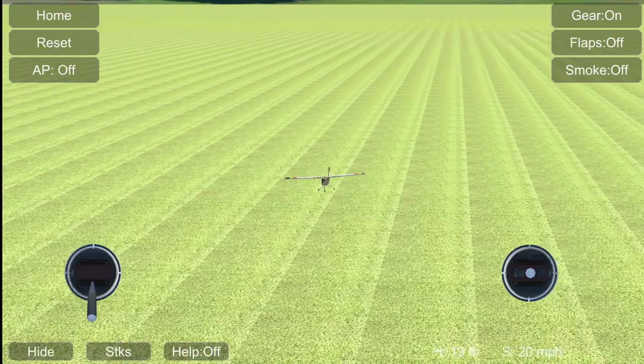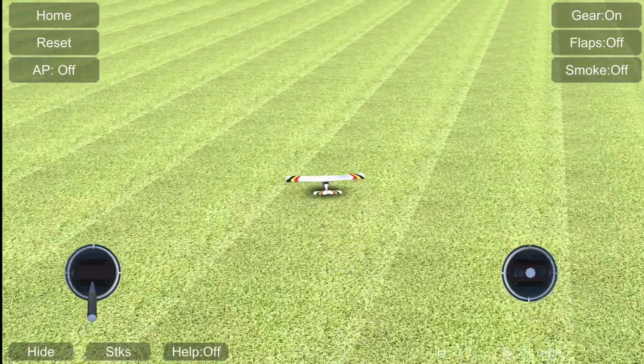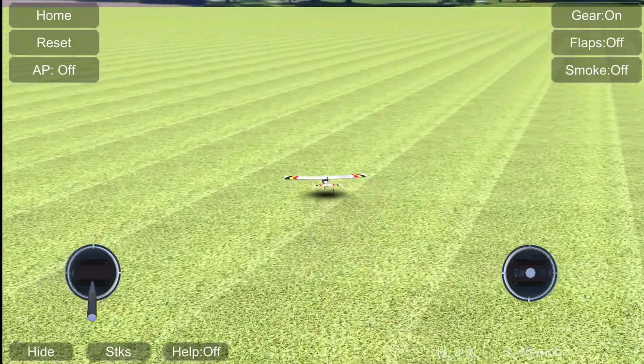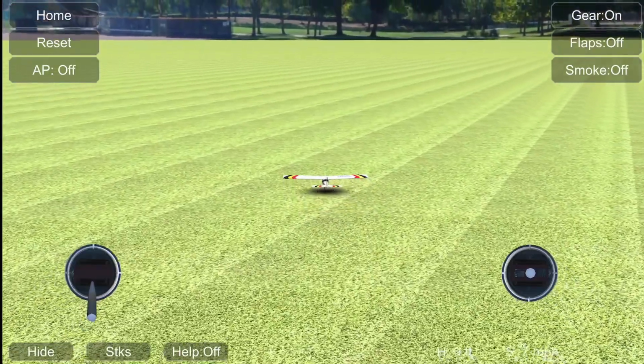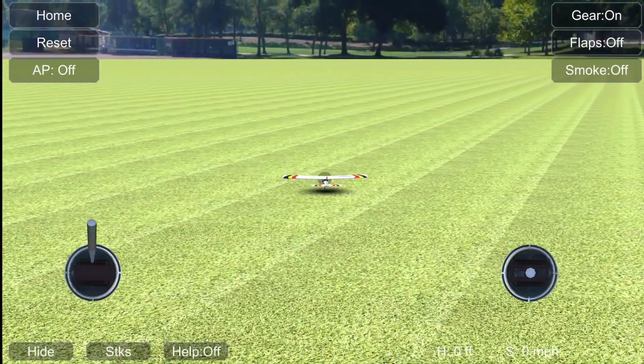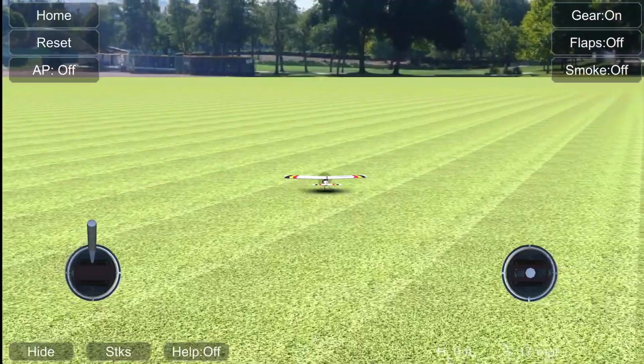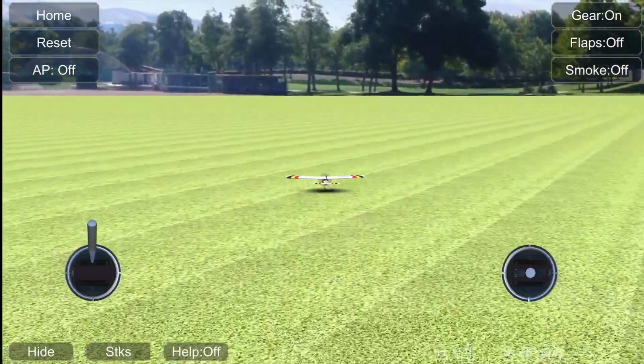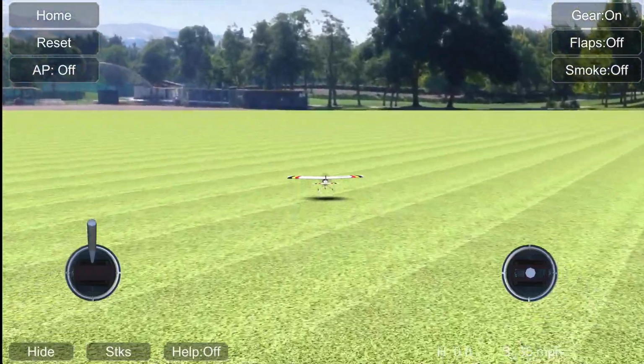I'll cut the power completely now. As you can see, the plane comes to landing at a very steep angle. This can be very dangerous.